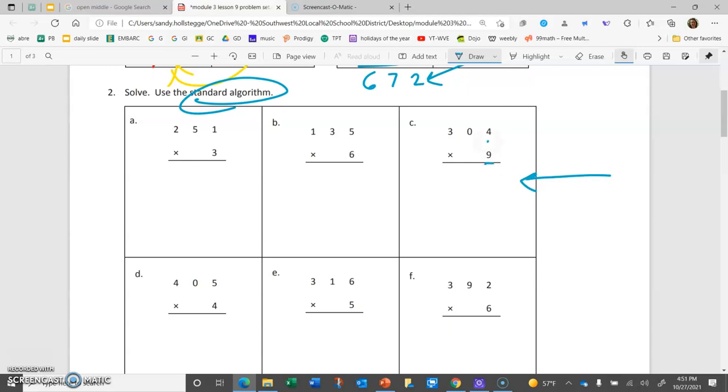I'll start with 9 times 4 in the 1s place. 9 times 4 is 36. So, I'm going to put my 6, and I'll carry the 3 to the 10s place. Then, I'm looking at 9 times 0 10s. 9 times 0 is 0. But, what about that 3 up on top? Before, when I carried a digit to the top, I added it on. Just because it's a 0 that we got doesn't mean we do things any different. So, 9 times 0 was 0. Plus 3 more is 3.